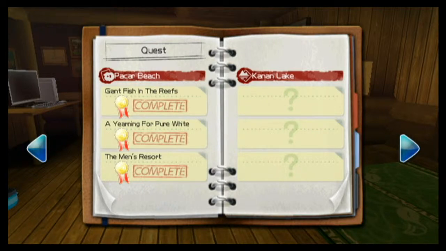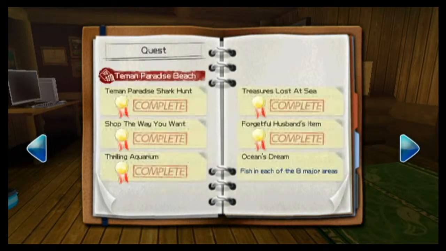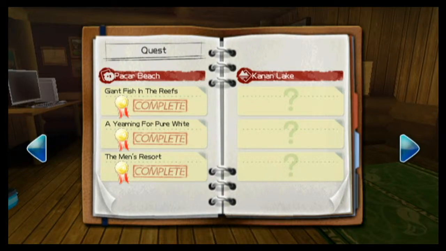Hopefully it will work throughout, but basically, I was thinking, you look at this, Tamon Paradise Beach, and then Picard Beach, the third one on the list is Kanan Lake. Yeah, we're not going to be able to do that. I mean, we can, but the truth is, I'd rather go to a place where the fish are easier to catch, you don't require a certain rank of fishing, and you can get a lot of money off of it too. And it's also the only other place that you could go to besides Tamon Paradise Beach from Picard Beach, because I came from Picard Beach.